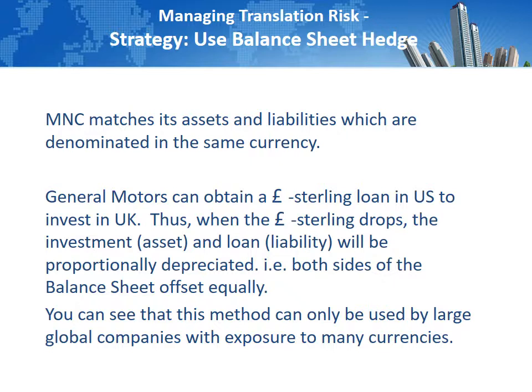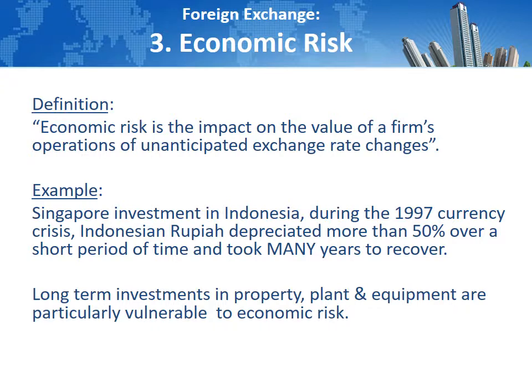Let's move on to the next type of risk, which is economic risk. So the third one is economic risk. Definition: economic risk is the impact on the value of the firm's operations of unanticipated exchange rate changes. Here's an example. Just a little bit before your time, Singapore investment in Indonesia during the 1997 currency crisis, or the Asian financial crisis as it was called. The Indonesian rupiah depreciated by more than 50% against the Sing dollar and against many other currencies as well over a very short period of time.